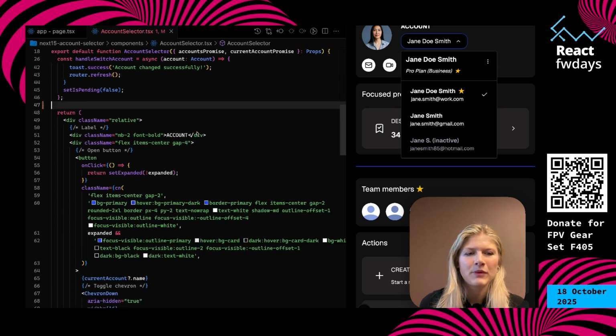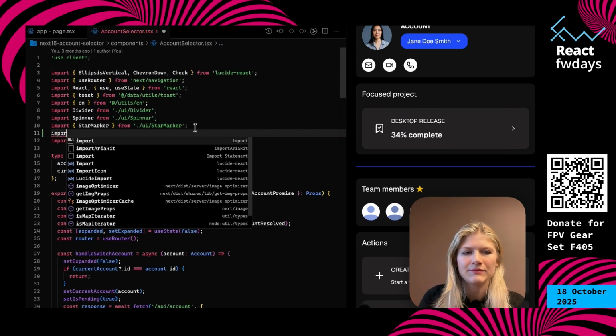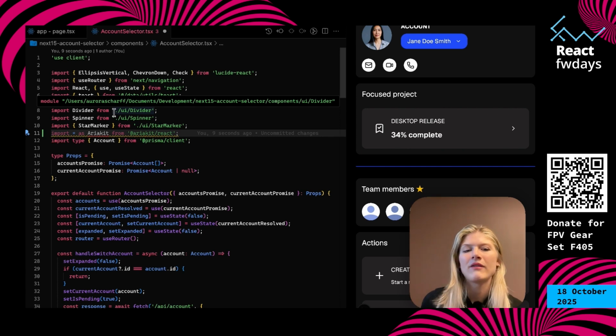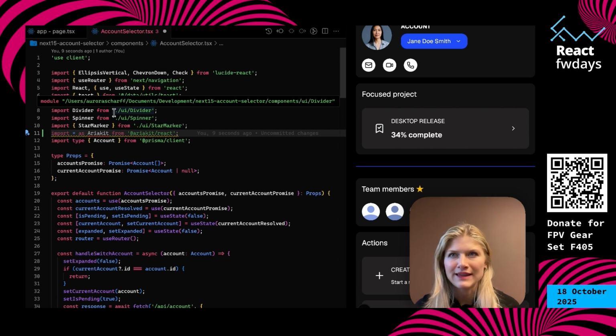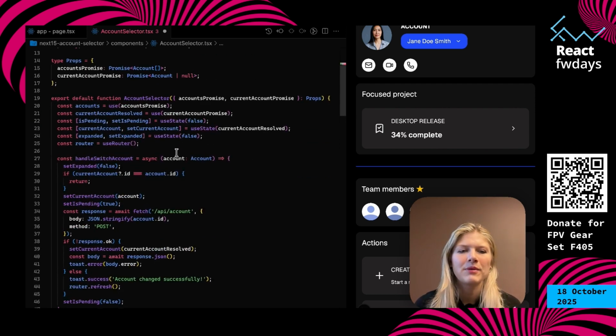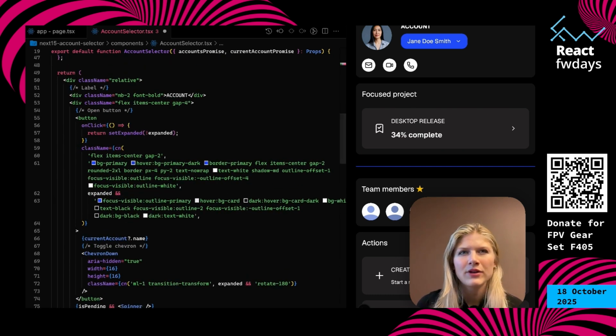And we're going to just import Ariakit. So I want to use Ariakit to solve this problem. Ariakit is a React library that provides unstyled, primitive components and hooks for building interactive UIs. It provides declarative components that are accessible by default, following the WCAG standard, and have all the functionality that we need built in, and they can compose together. So I just want to step-by-step replace everything in the component here with the Ariakit equivalent.